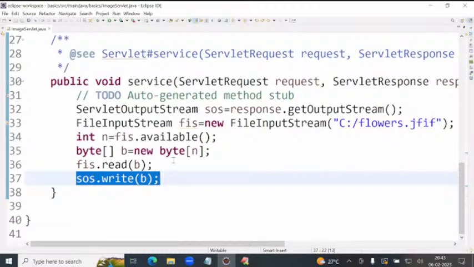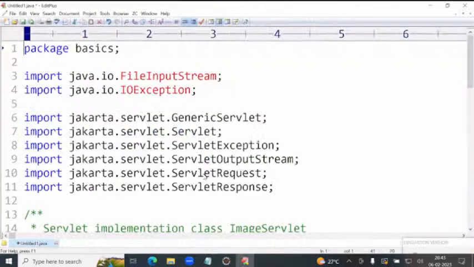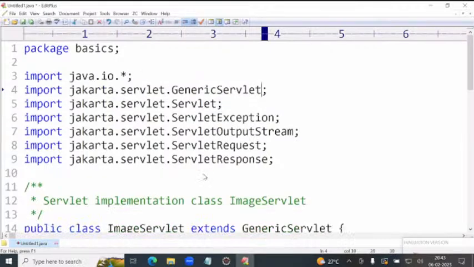Now, write this one. Now you can send audio, video, image, graphics, anything the same way. No change.